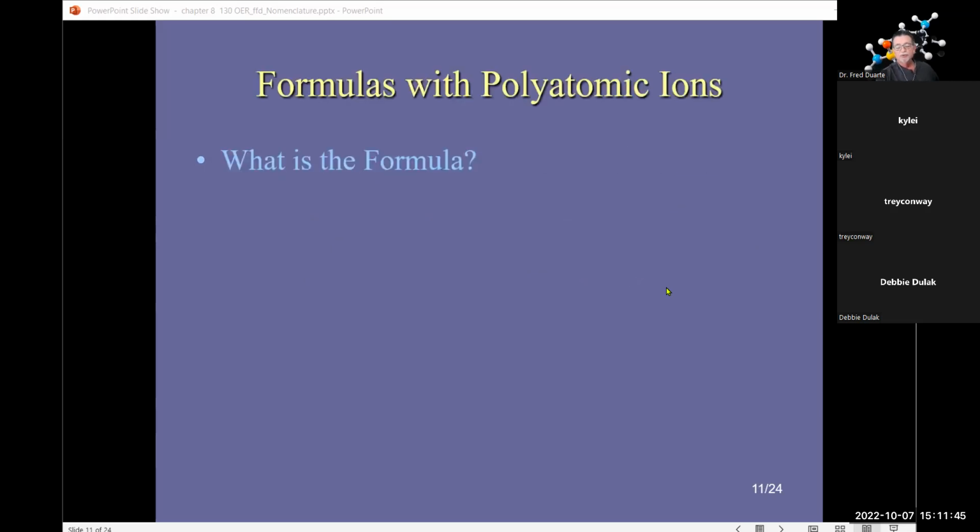With respect to polyatomic ions, as I stated before, we keep them intact. They are units, and if we need more of them, we need to put parentheses around it. For example, no different than we just did, they give you OH negative. That in itself tells you I've got a polyatomic ion: an oxygen and a hydrogen, probably more than one atom, plus a negative charge. So same thing, put everything into ionic form.